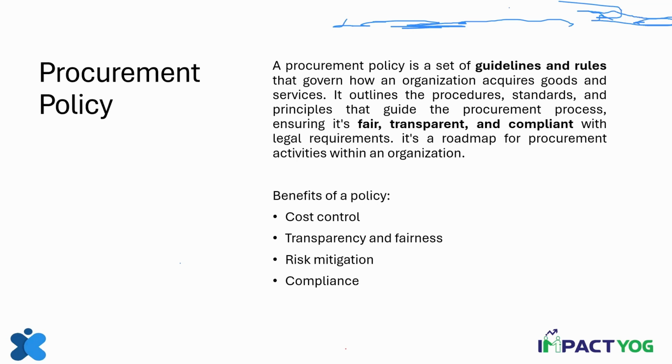Transparency and fairness, as I have already said: if you have a process laid down, then transparency and fairness will automatically come, unless the human element is trying to abort it. Otherwise, if you logically follow the process, it will not happen. Risk management is something where you know what the framework is, and therefore you're not going beyond the framework and ending up in some risk. That is what it is.